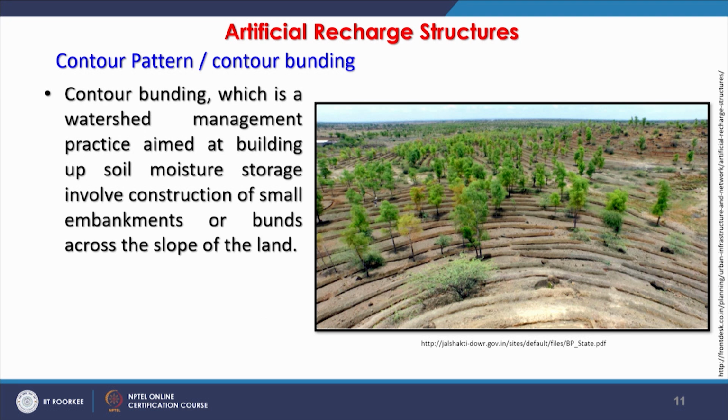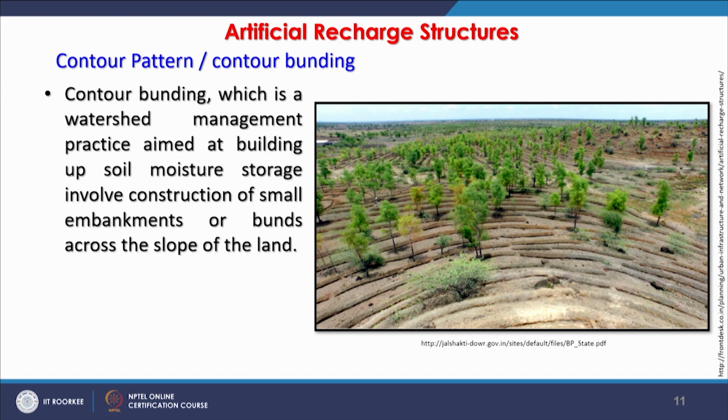The fallow land is very useful from the groundwater recharge point of view. So, the surface should not become hard. If agriculture practice is not going on, then the surface will become hard in a few years' time, and that is very bad from the groundwater recharge point of view.